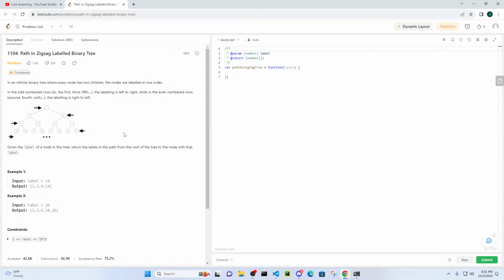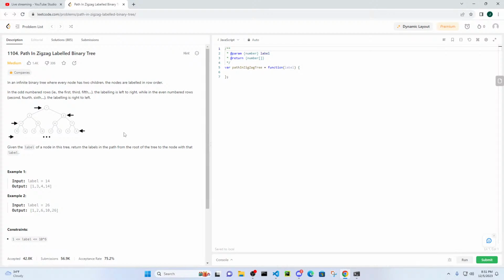So if the root node is 1, then there's 3, 2. So in the even row, the ordering is right to left. In the odd rows, the ordering is from left to right. Wow. And in an infinite binary tree where every node has 2 children. What is an infinite binary tree?